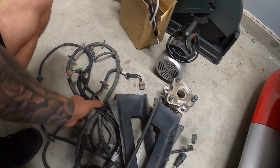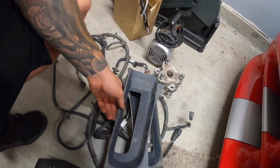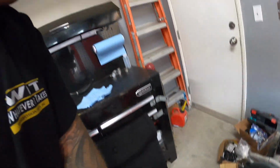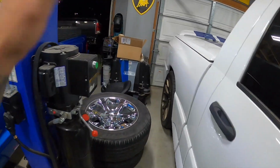These parts are for my front bumper. I took them out of the other bumper before I sold it, and the other parts are actually on the way. For the other bumper, I ordered the whole front end, so we got that. Escalated quickly, you guys. It's late here and I went on a mission.